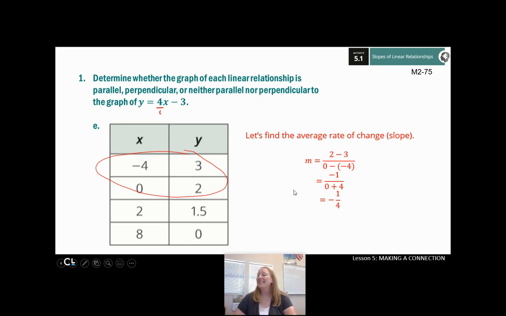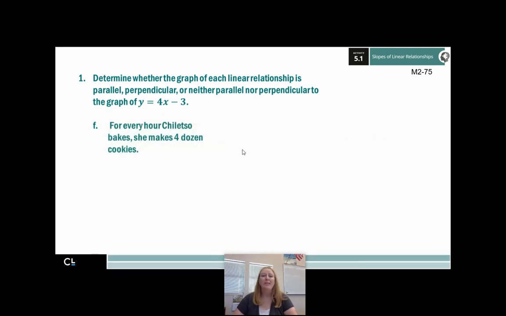This is great because this tells us that our line is perpendicular. If we were to graph this table and graph this line, they would be perpendicular to each other. Nice. Finally found a perpendicular one. I was getting a little discouraged there. One more. Order now and we'll throw in another problem absolutely free.